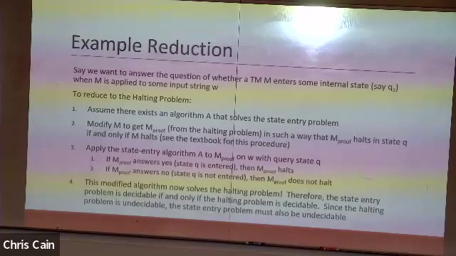You make this assumption that an algorithm A exists for the state entry problem, you can solve the halting problem. So this just shows how important it is to fact check and know everything that you think that you know, because you can use perfect logic to derive any number of false statements if you're not sure whether or not something is true or not, or you're taking somebody else at their word.